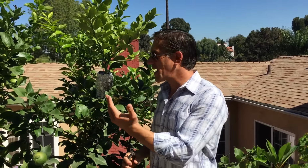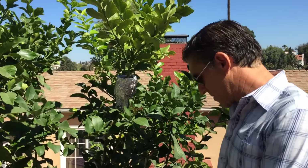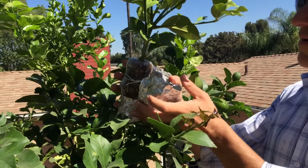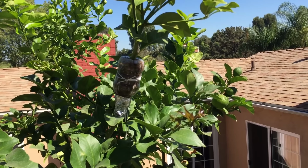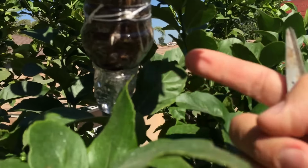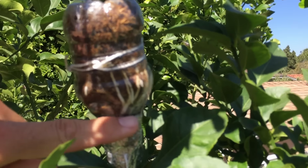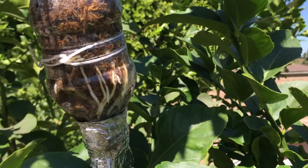So here we are now again, my Eureka lemon tree. Let me put my scissors away. We're just going to unwrap the foil here. First take a look, and you're going to see more as I continue to unwrap it, but take a look at all the roots over here on this side. Take a look at all of that. This was formed about 6 weeks ago, and you can see how much root development we've accomplished in that short period of time.